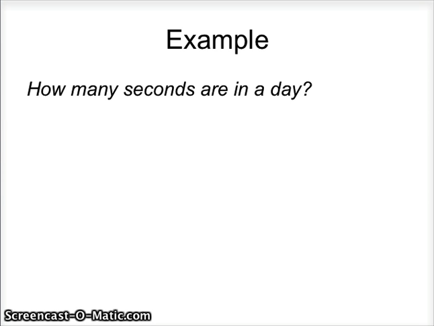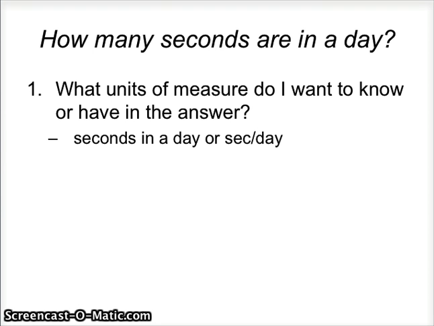So the example is asking you to tell me how many seconds there are in one day. So you want to go for the first procedure, which is to figure out what you want to know in your answer. In this case it is seconds in a day, or seconds per day. So per is seconds over day. That's where you want to head up to, okay? So that's the unit of measure you want to have, seconds in a day.